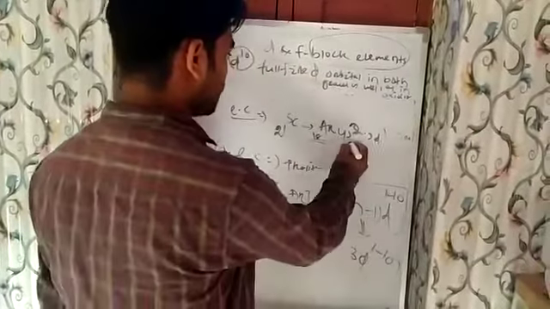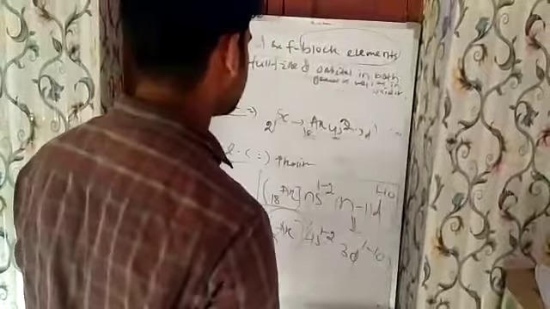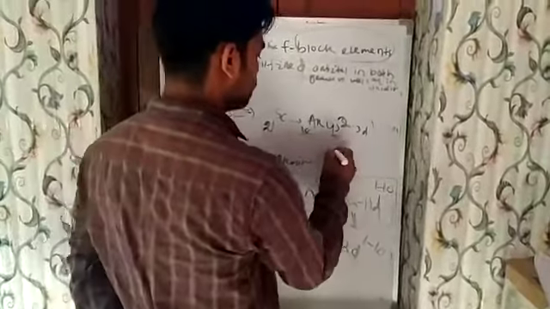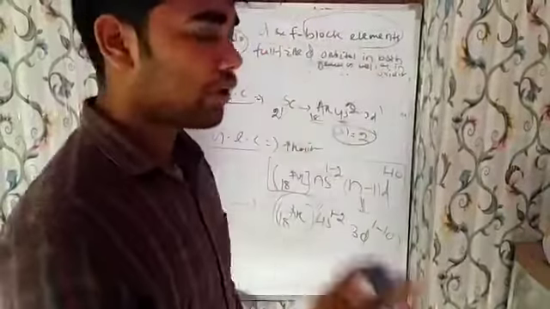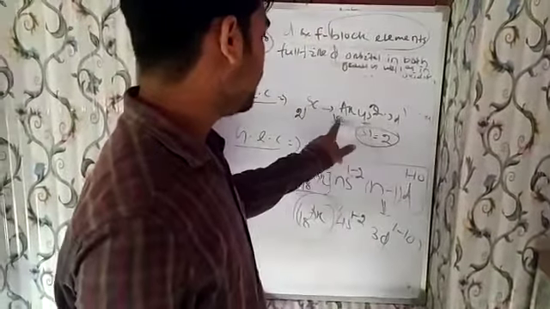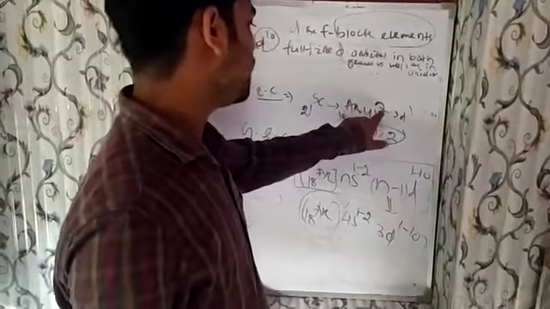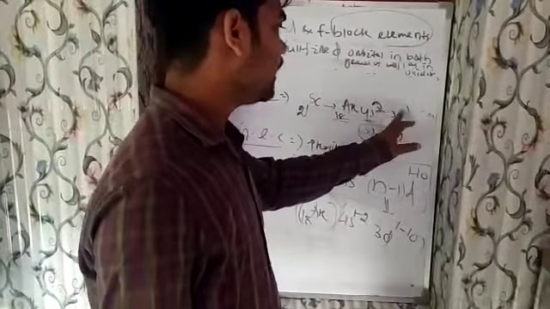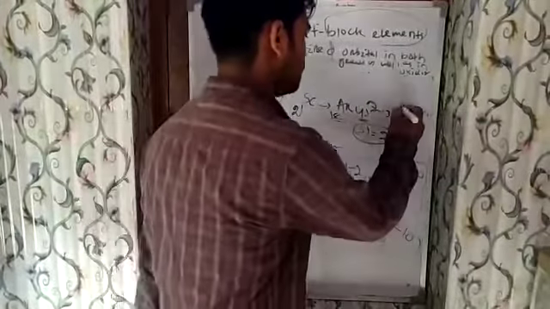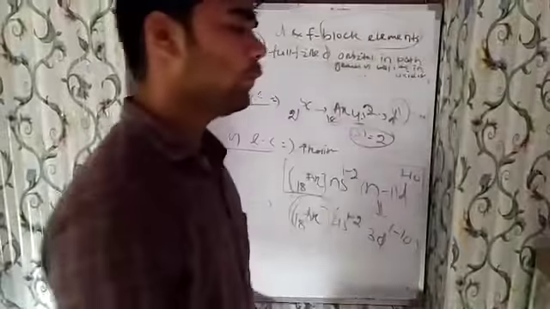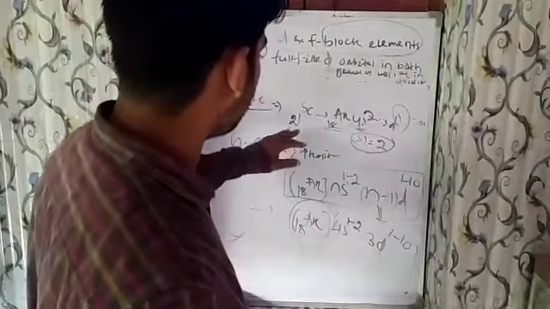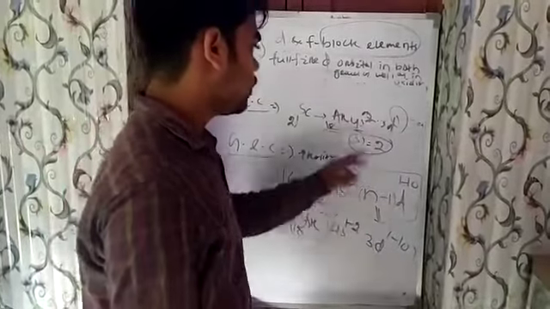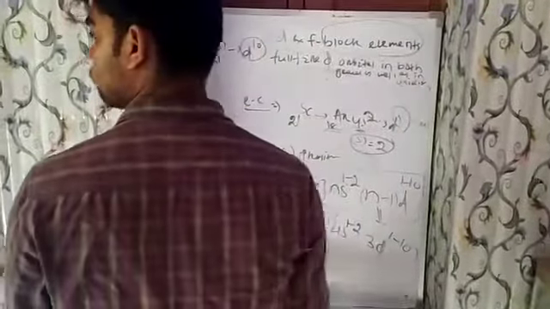But 4S you have to take it 2, because 4S2, S2, that means S orbital has maximum number of electrons, that is 2, and it will be 18 plus 2, that will be 20, and the remaining 1 electron will be present in the D-orbital, and we can say it is a D-block element, so the electron configuration of scandium is 4S2 3D1.